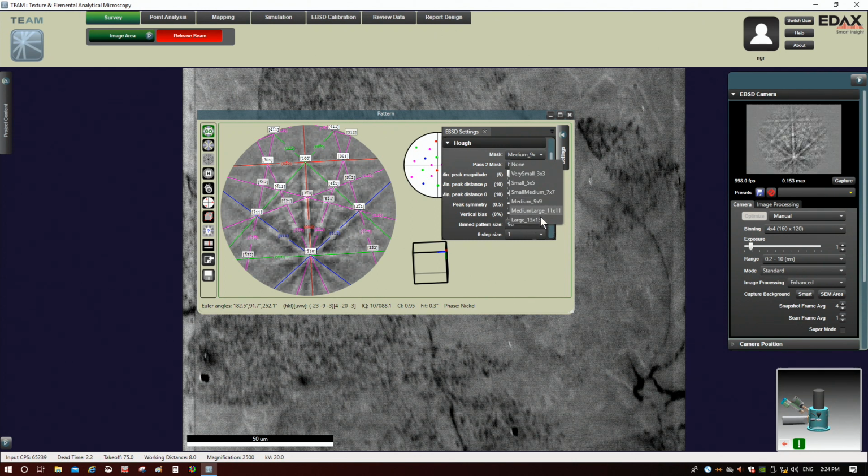So if we go to something like 10 kilovolts, I think medium large is more appropriate at that point. Actually, I have a little table over here I can take a look at. There we go. Yeah, medium large at that point. So anyways, this is probably the most important thing. Make sure you just have this set correctly.